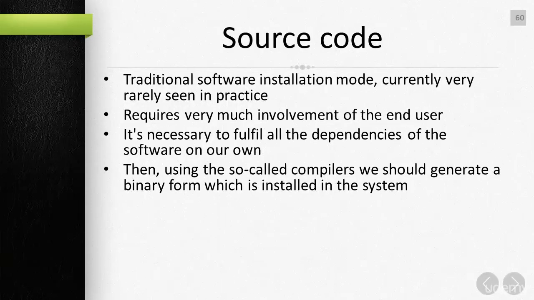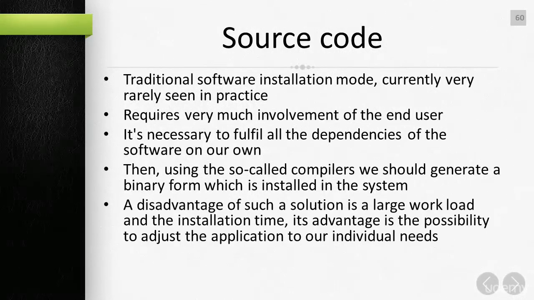If you have thus prepared your system, you can generate the binary executable form of the program with a compiler. Currently, the most popular compiler is GCC. It supports every programming language and allows you to compile every application. As you can see, it all takes a lot of work. Compilation itself takes time. As we mentioned at the beginning of this course, it would take you about 3.5 days to compile OpenOffice version 1, which is smaller than the currently used version 3. Unfortunately, it takes a lot of time. However, it has its advantages.